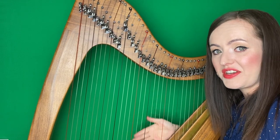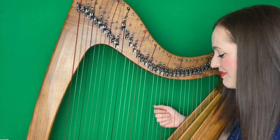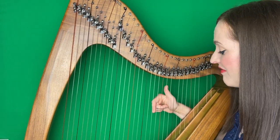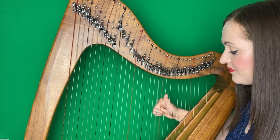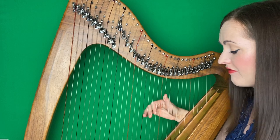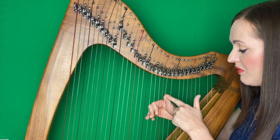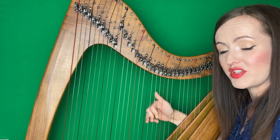Remember, you can pause and rewind to listen back to various bits and to listen to me playing at the start as well. We're starting off with our second finger on B and our thumb on D. We're going to play 2 Bs. Then we're going to replace the B back on along with our 3rd and 4th finger on A and G. So now we have our thumb on D, 2nd B, 3rd A, 4th G, and we're going to play down those.